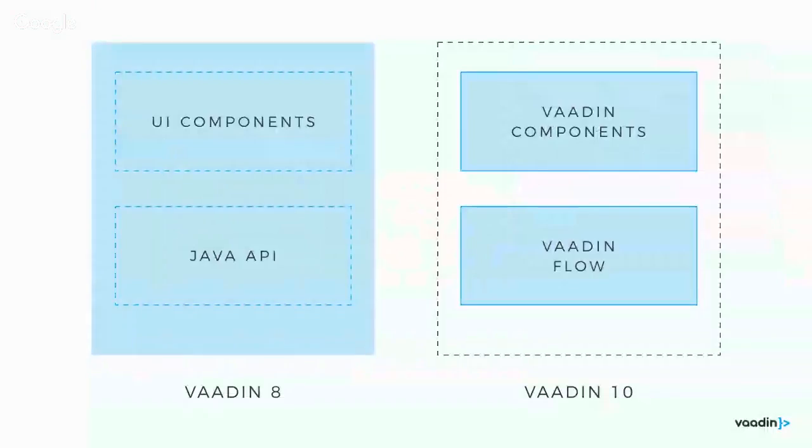I have a quick side note here for anyone who might already be a Vaadin user and trying to understand what the big jump was from 8 to 10. With Vaadin 8 and before, Vaadin was really one big framework that included both our components and all the Java API and communication layer and everything else. So if you wanted to use, for instance, our data grid, that meant that you could only use it within the framework itself. With Vaadin 10, we re-architected this into a platform that contains two big parts. The components themselves, which, like I said, you can use together with any front-end framework that you want. And then Vaadin Flow, which is the Java API and communication layer that we use.